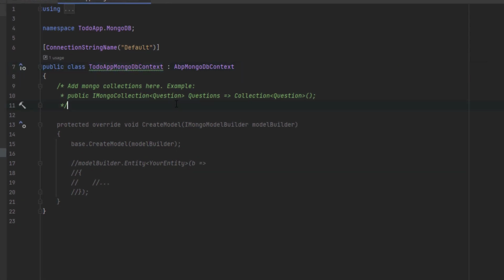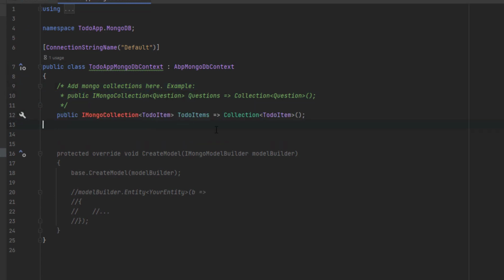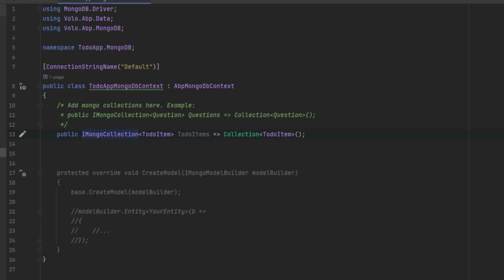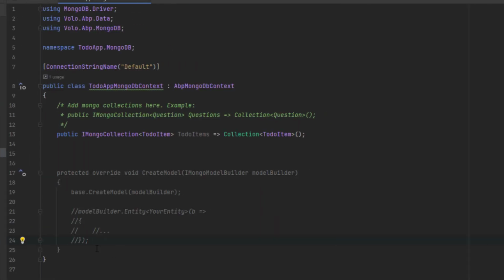And right here is where we put the properties. We'll import the missing references right here. And after that, we'll take this mapping code from here and we'll paste it in the CreateModel method right here. And by that, we've mapped the ToDoItem entity to the ToDoItems table in the database.